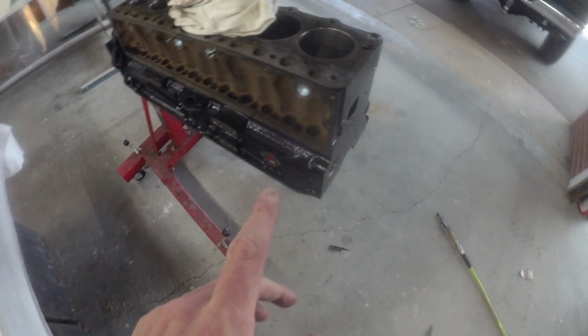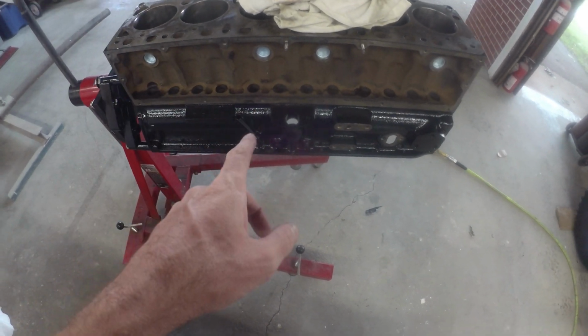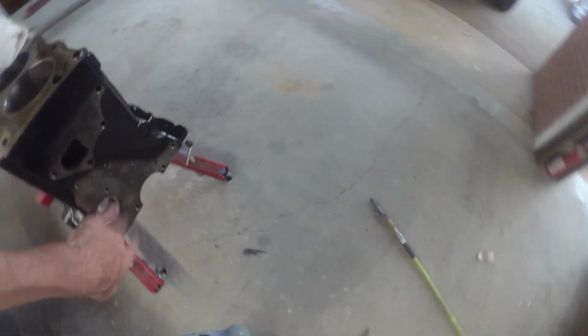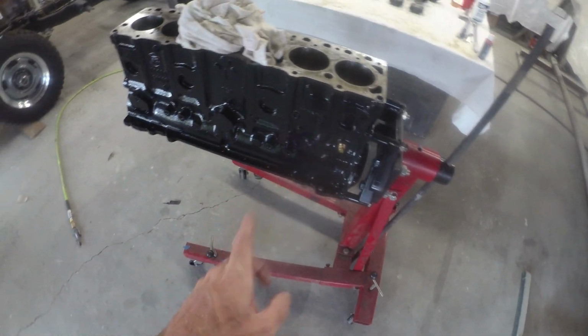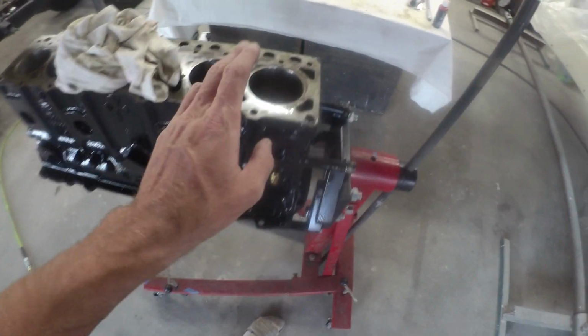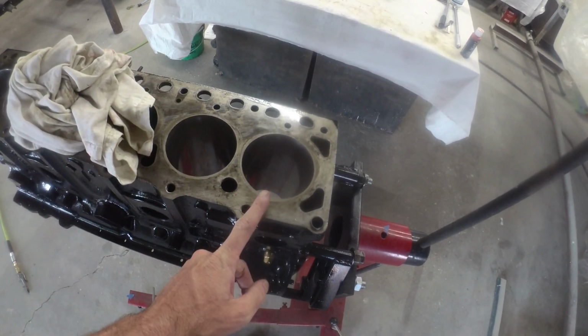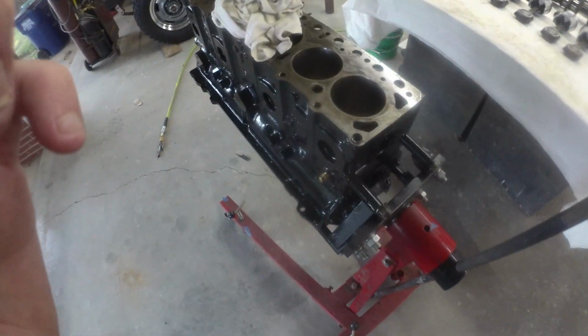Everything's been done. It's got fresh freeze plugs. We got a nice coat of paint, fresh cam bearings. One last check. Everything's looking pretty good there. So take a break for the night, back in the morning, and let's get this thing looking more like a motor again.